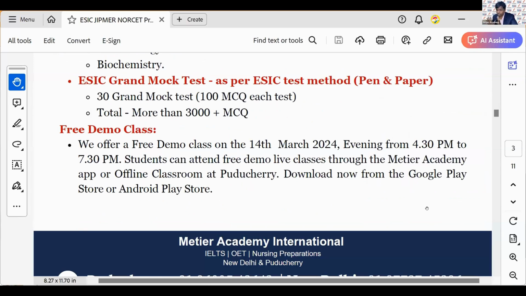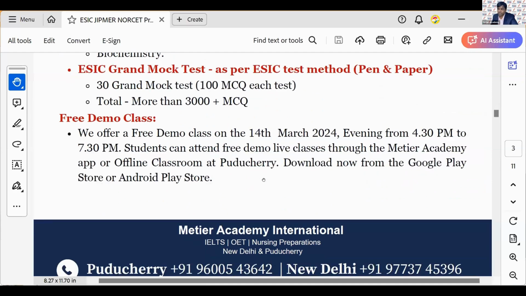No one is doing this in India. We are the ones who are doing it. It will be more beneficial, because it is 3,000 MCQs with a 2-hour live QA session. Each and every question's answer will be stored in your brain. You don't need to look at any questions; you can see the same questions that we are giving. So today's demo, go for this.